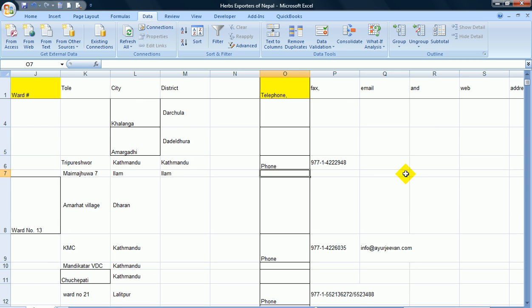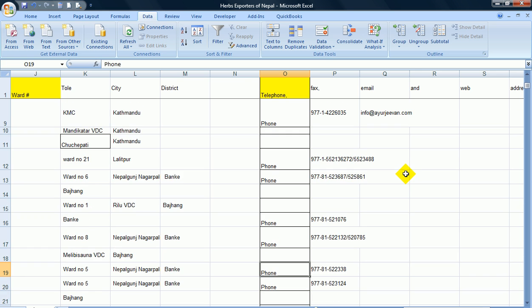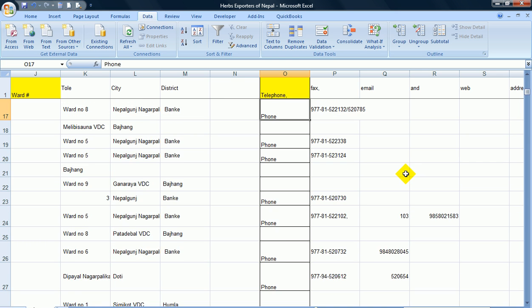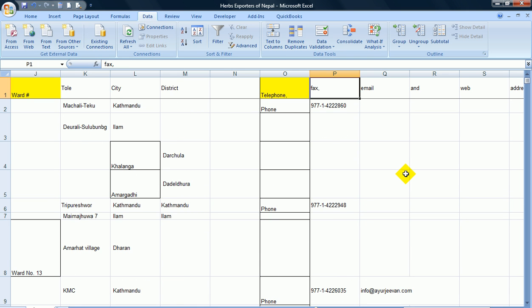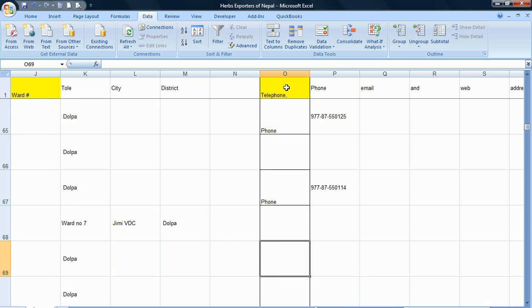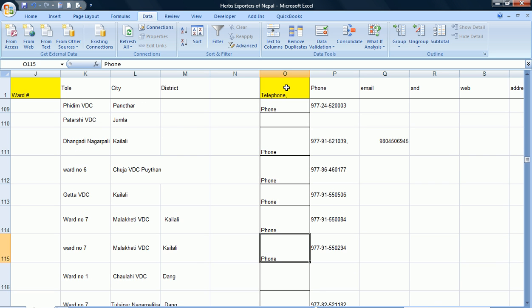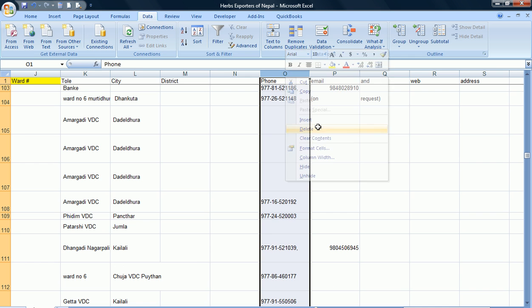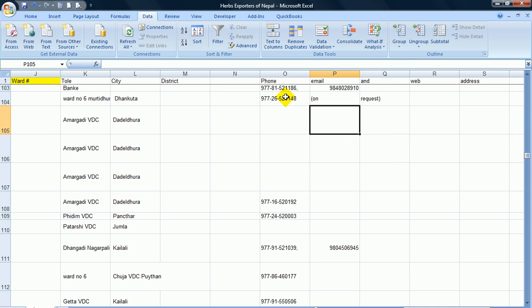so we took out the phone, just the word phone, because we really don't need that. We're gonna label it here. So this is phone, right? And this column, we can actually delete this column, because all it says is phone, phone, phone, phone, phone. So we don't need that column. Delete that. So here's phone.